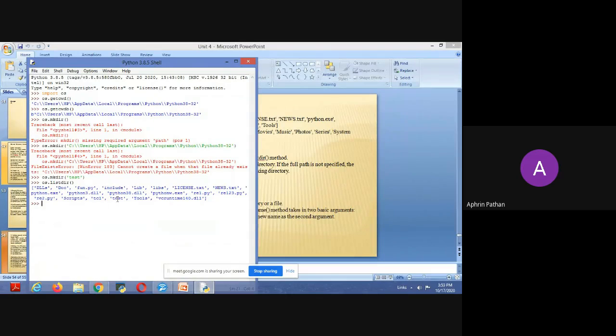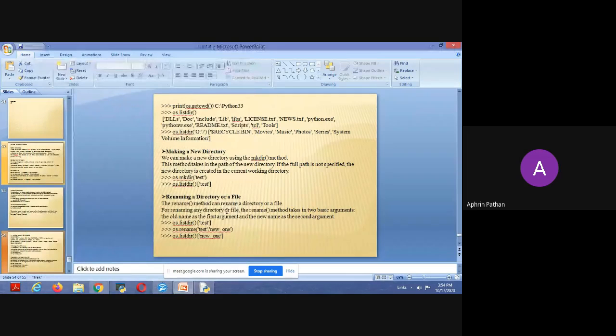We have already created the test directory, so it is going to be visible to us, because we have created the new directory in the current working directory. So C users, app data, local, programs, Python, then Python 38-32. This is our current working directory, and these are our subdirectories. In that we created the new directory.